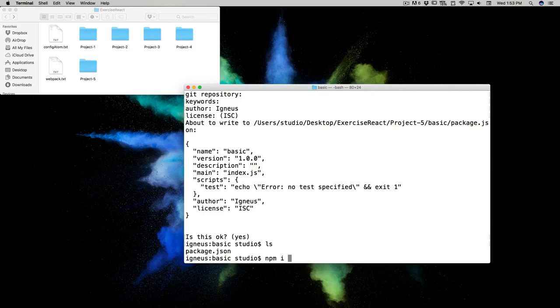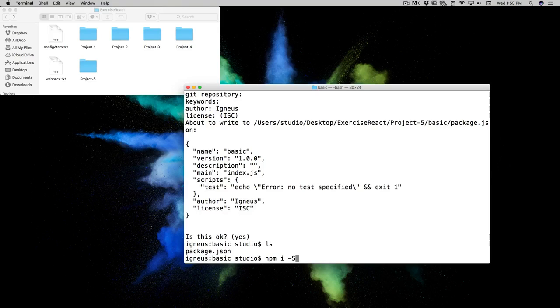You can write npm install, and I'll say dash capital S. Now there are two things in here, dash S and dash D. Dash S means simply save the files in package.json, and dash D means save the file in the package.json under dev dependencies. Now what are dev dependencies and normal dependencies?